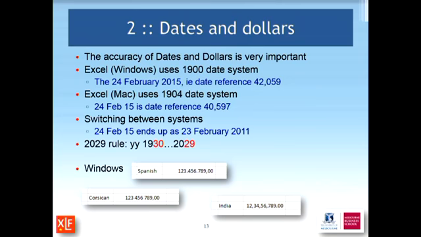February 29, 1900 is treated as a leap year when in fact it was not. So on the calendar, February 2015 is in fact day number 42058, not 059. Therefore, Mac are more clever. They skipped 1900 and started 4 years later to solve the problem. That's what goes on in that environment. So just be aware of those systems.